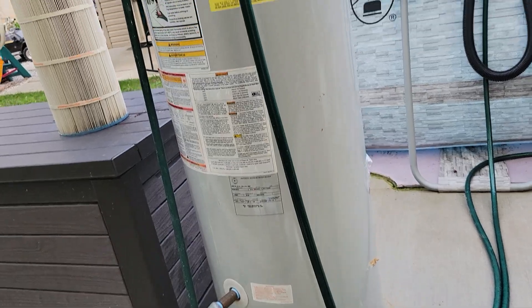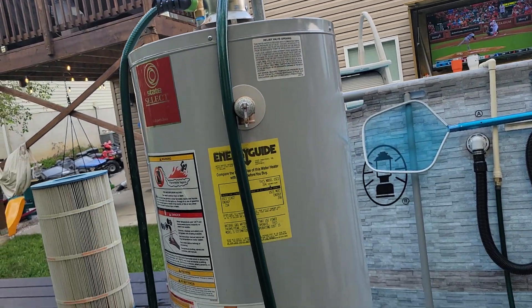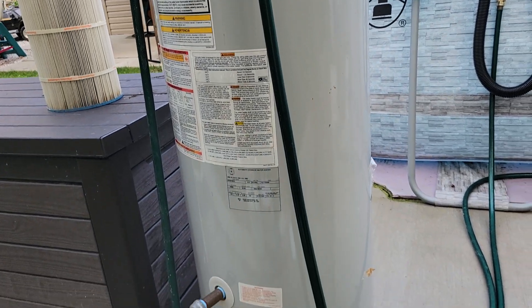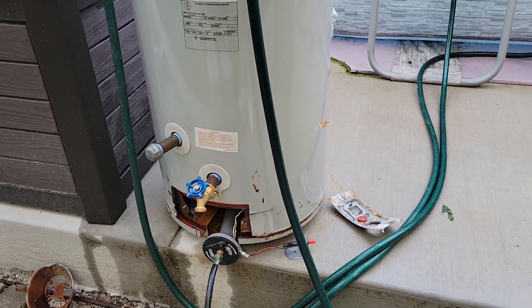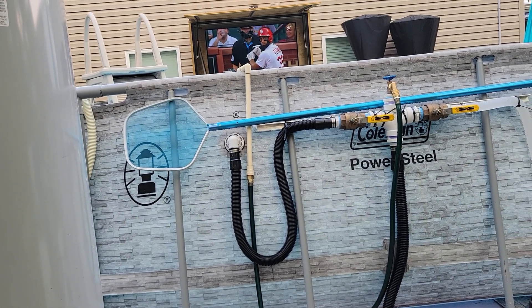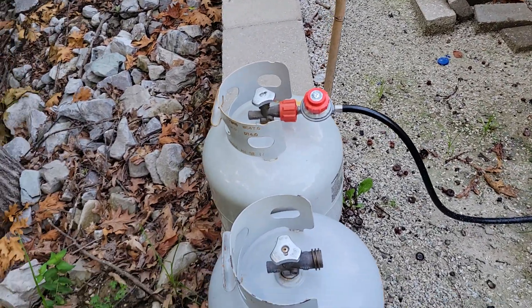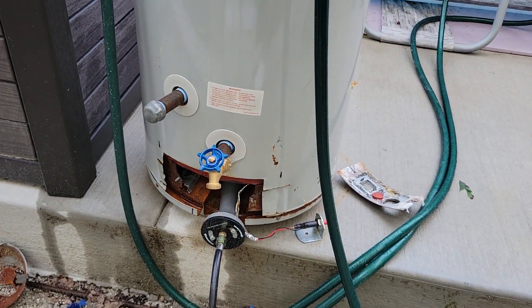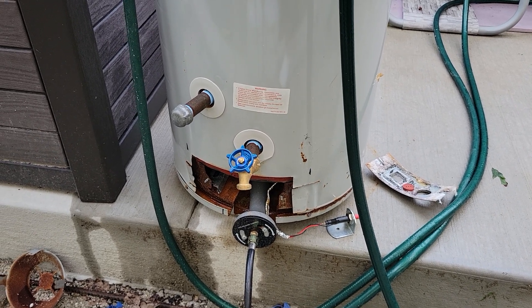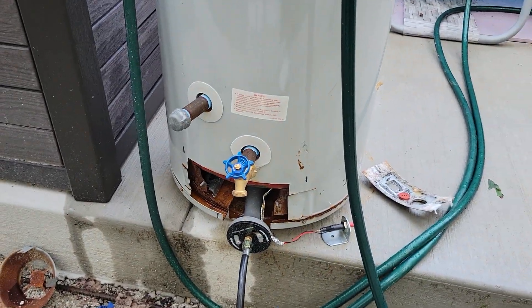Starting temperature is probably around 70 or maybe even 80 degrees. It works very well. I've just turned the burner on, opened the valve, and let it roll. After about an hour or hour and a half I'm getting 120-degree water out of the outtake - that white piece of PVC right there off of this green hose. Everything runs off propane. I've got a 20 PSI adjustable valve. The idea is to get the best flame you can without seeing red tips - you want all blue tips, just before they turn red, at as high a gas volume as you can get. That gives you maximum heat transfer.